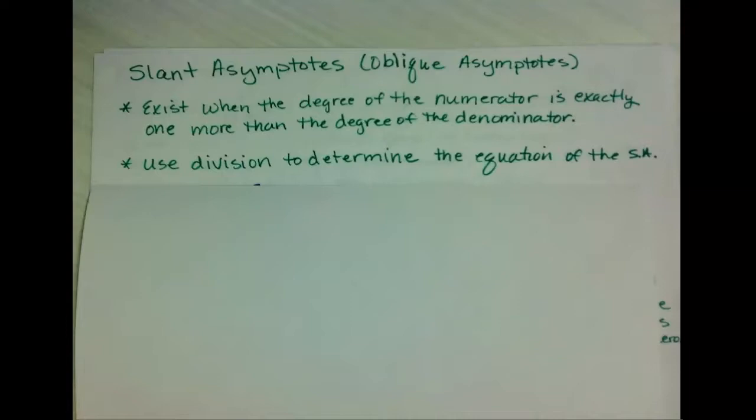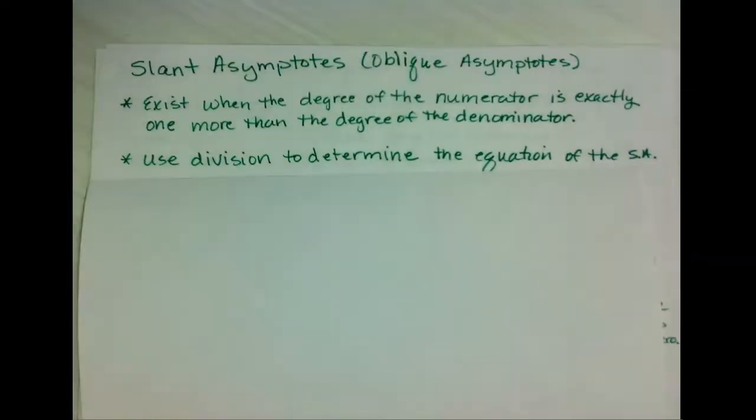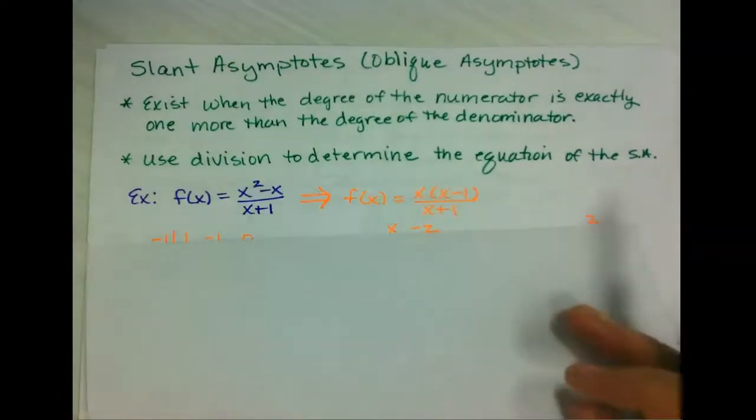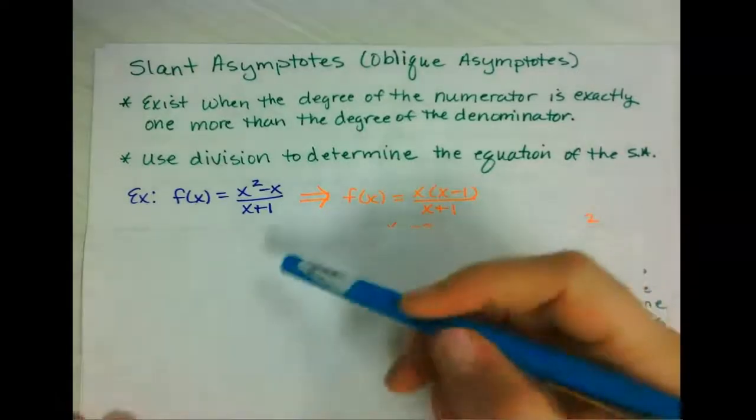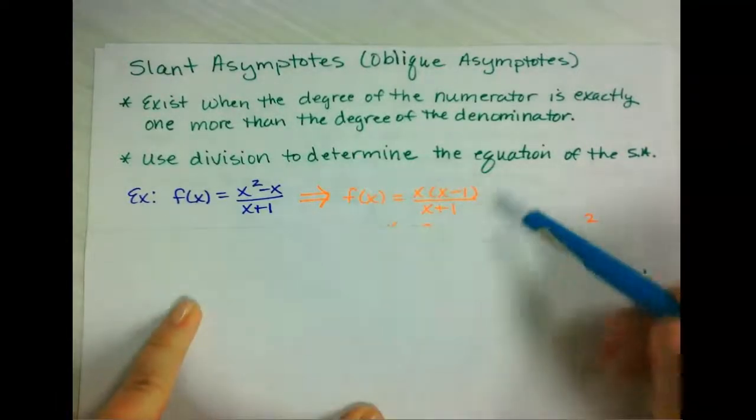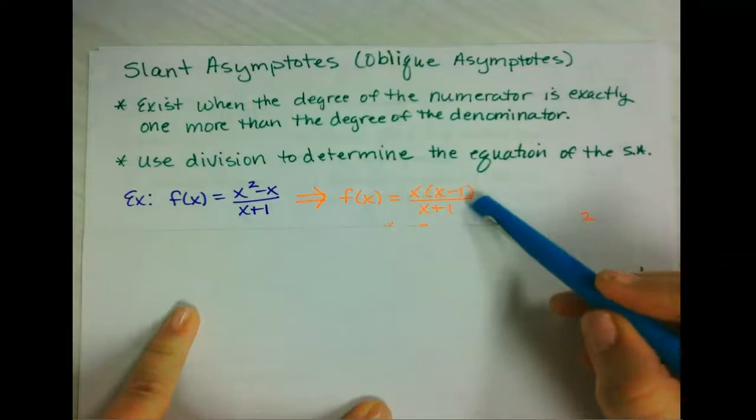So think about this for just a second. When we have a vertical asymptote, it's a vertical line. When we have a horizontal asymptote, it's a horizontal line. When we have a slant asymptote, well, that's just a line. So it's going to look like the equation of a linear function. So let's take a moment and look through a problem. If I have this problem, then I am going to look at it, see if it factors, and I always write that down.